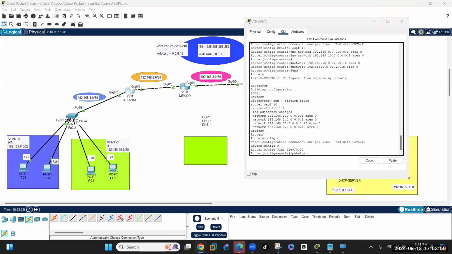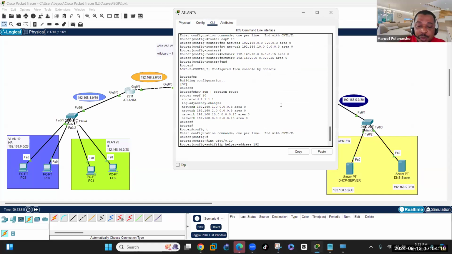IP address. Correct. Then I'll put the server IP, our DHCP server, which is 192.168.5.2.